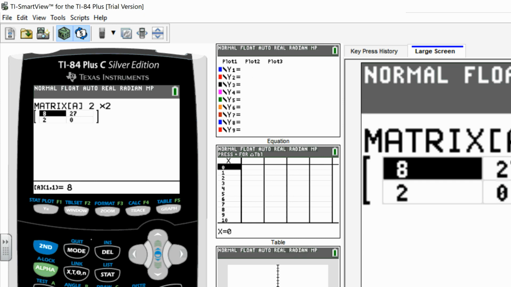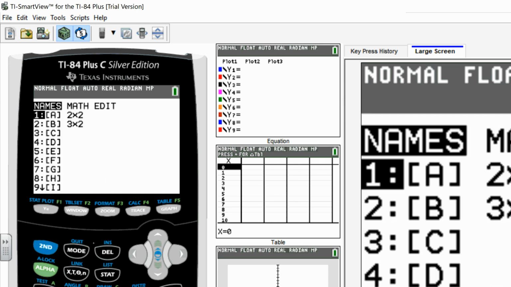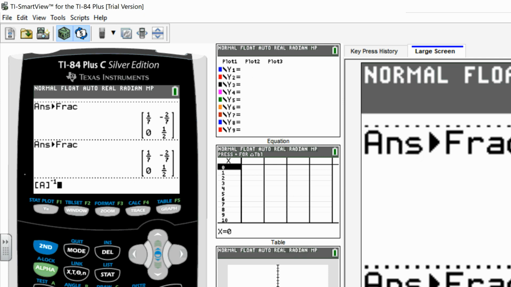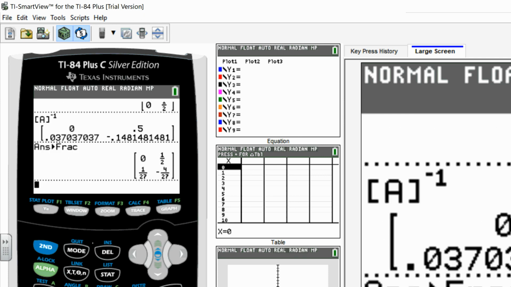Now, once we get that typed in, we can go second matrix A to the negative 1, which is going to understand to be inverse. It won't represent as a negative power. And we can go enter, and we get these lovely numbers. Math, enter, enter, and we get this here. Because 1/27th and 4/27ths are not real nice numbers, this year we'll turn them back to fractions. And that's it.